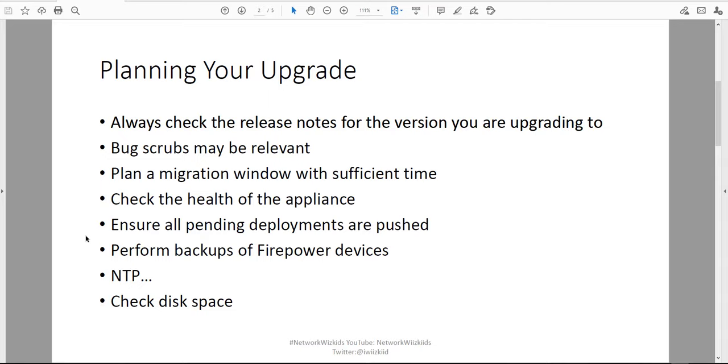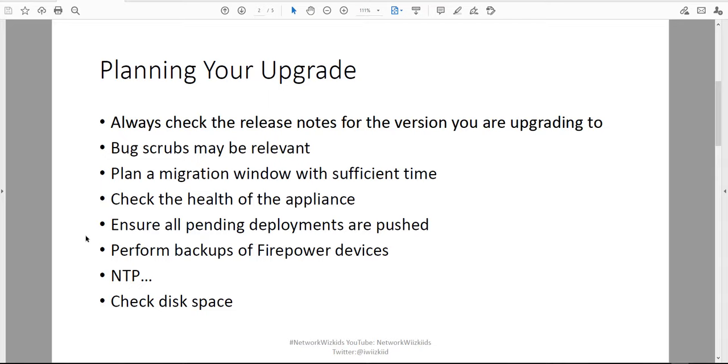I think some of the Cisco documentation has information or guides on how long each appliance takes to upgrade and to come back online, but from memory and from experience, I think we average about 45 minutes per device. That's just off the top of my head and based on my experience. So always make sure you plan a sufficient window to upgrade these devices.